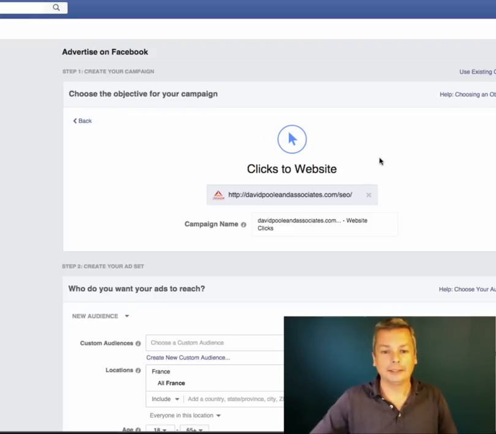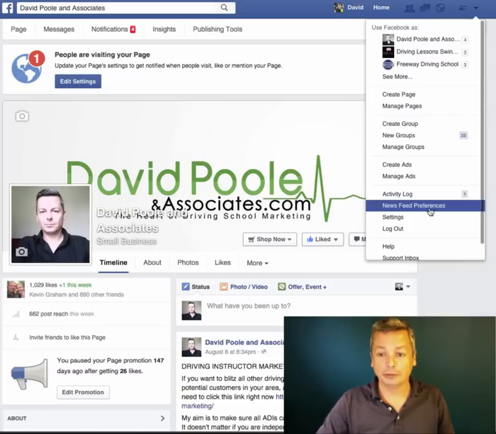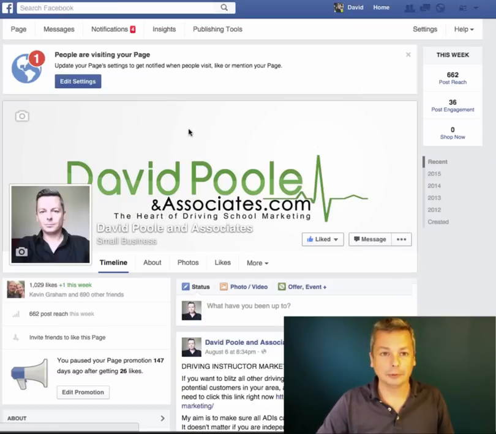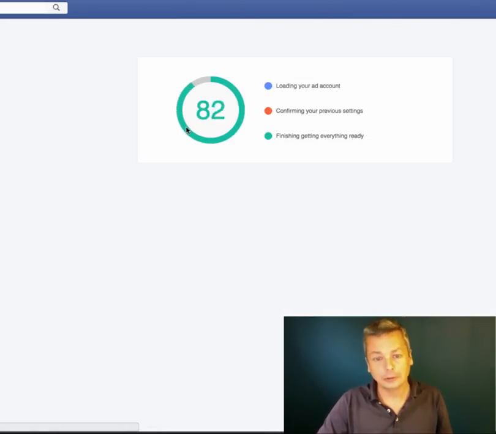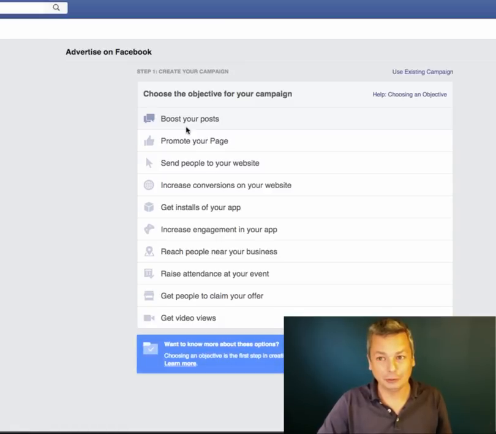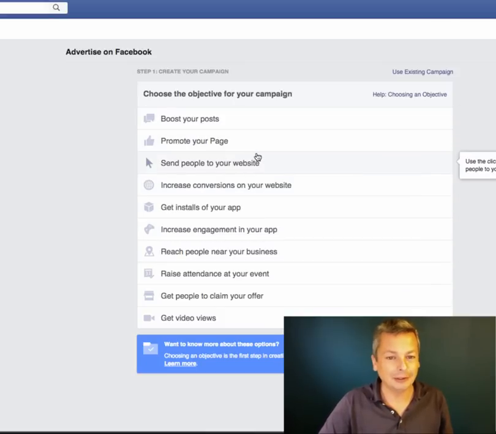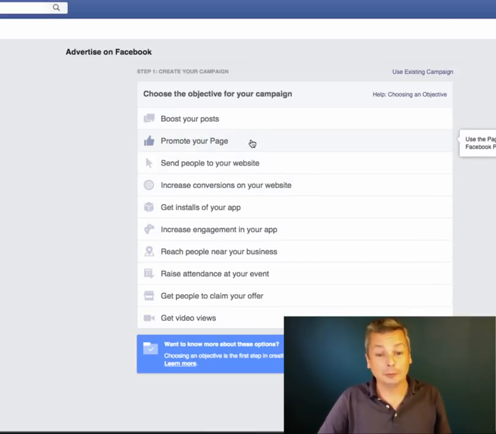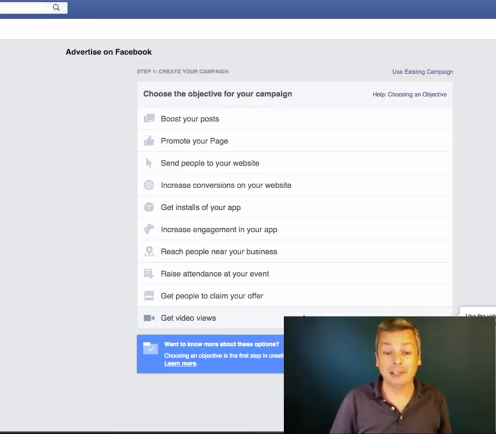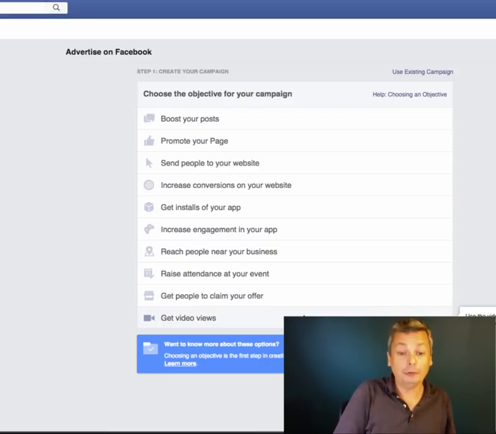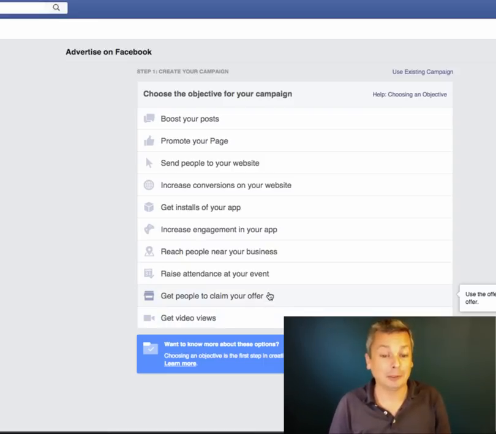And when you go to Create Ads, you can have a choice of different things. So let me click on the Create Ads button. What I've done, by the way, I've got a second page that's already ready and it's a little bit populated. So this is on the Create Ads button, and you've got loads of things that you can pick on here, such as boosting a post or promoting your page. And even if you've made a video and you want to get more video views, you can do that. You can even get people to claim a special offer that you're doing right now. So lots of different things that you can do to engage people on Facebook.